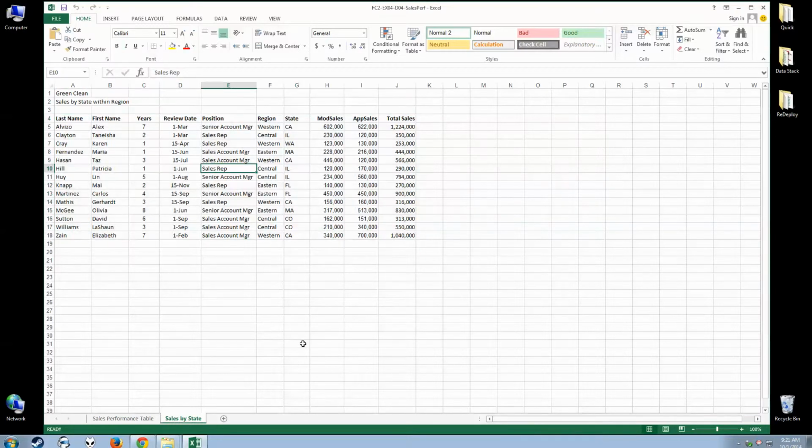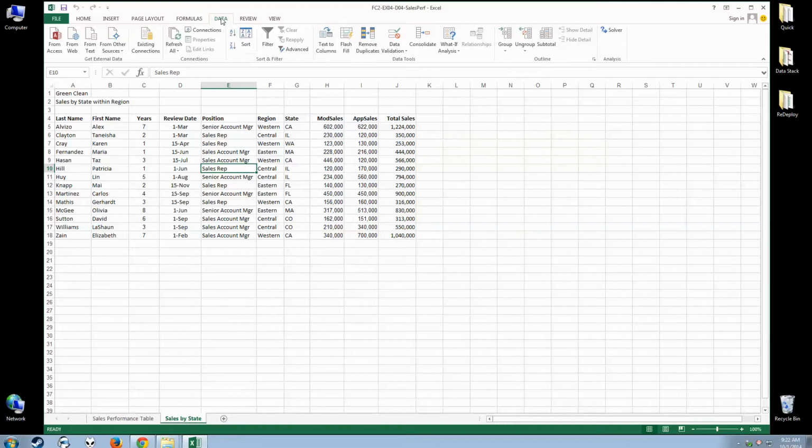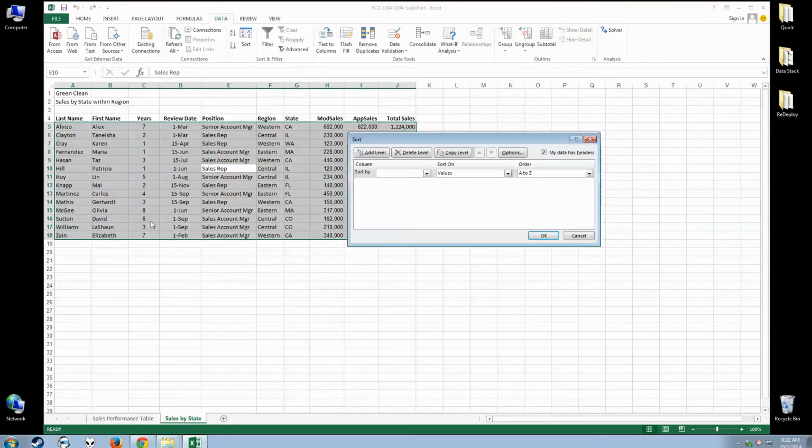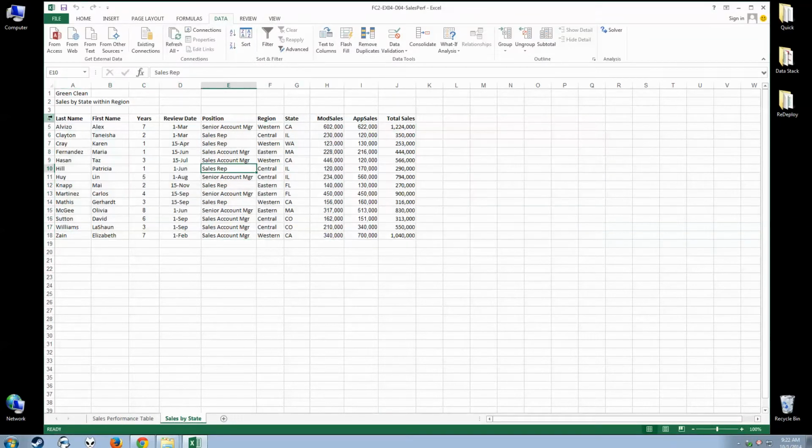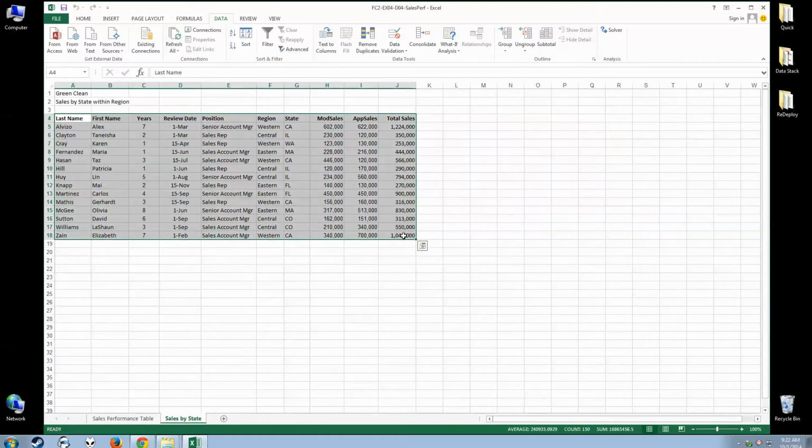You can click on just a single cell and then do the sorting on the data tab when you click sort, and it will select this whole group. The reason that I don't recommend it is that it will automatically assume that you want the whole table, and it will predict the table that you want. It's going to be correct almost every time. But when you select your own group of data, you know exactly what you're getting. This is one of the few times where I prefer to do the predicting instead of letting Excel do it. And I predict that this whole table is what I'm going to want. Either way works just fine for this exercise.